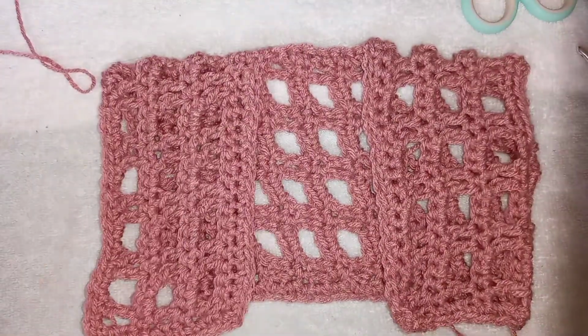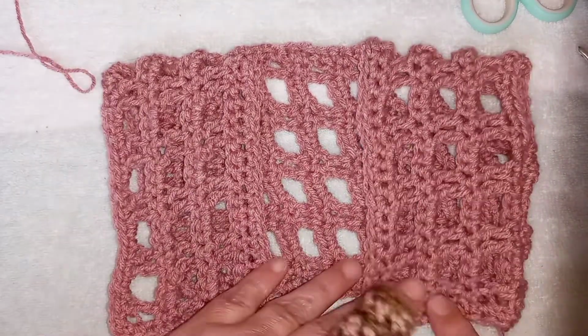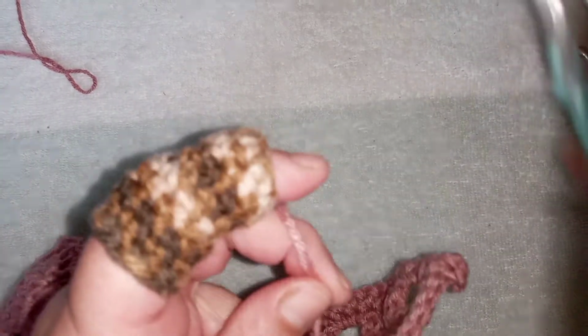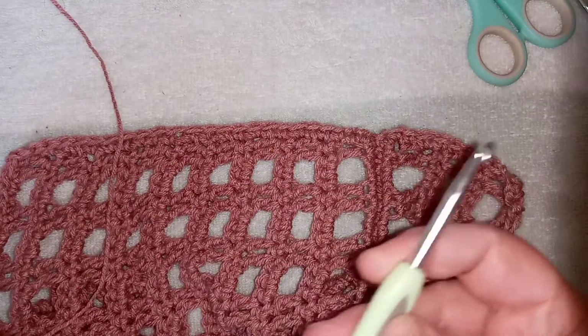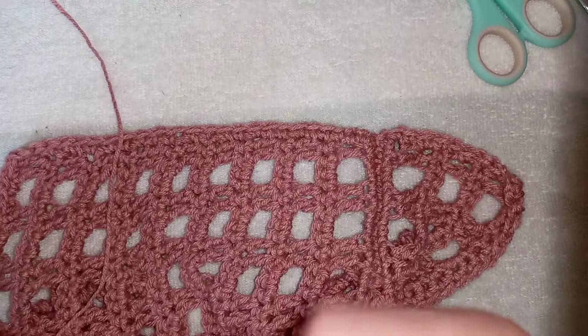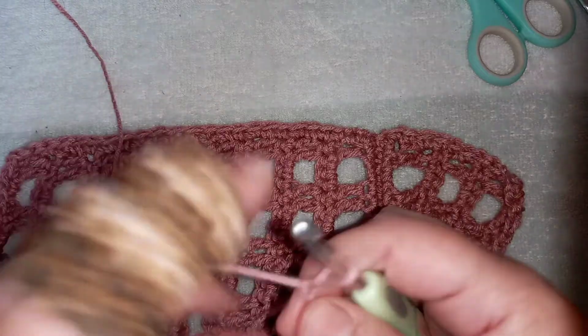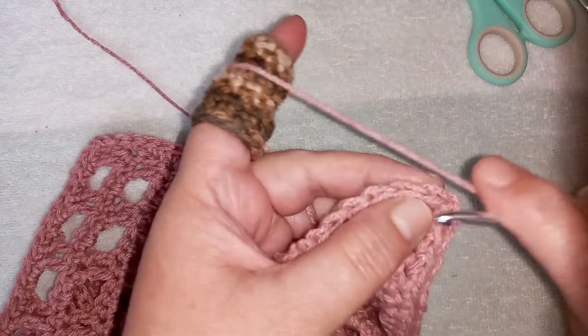So I'm just going to show you how I added my fringe all around the bottom. I just started in one corner and worked all the way around. So let me just show you how I did that. For ease of this video, I'm just going to snip this off since it's not a project that I'm working on. You can use a smaller hook. I'm now using my 5mm. I'm just tying a slip knot. And then any panel, left, right, the other side, doesn't matter.